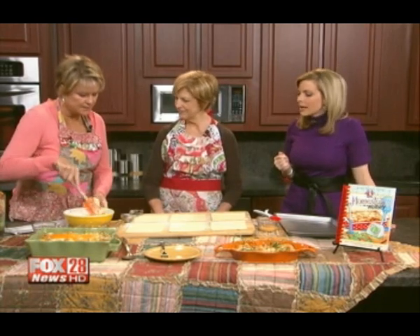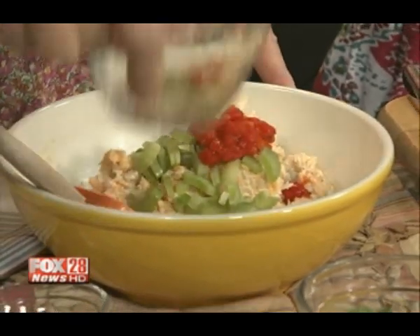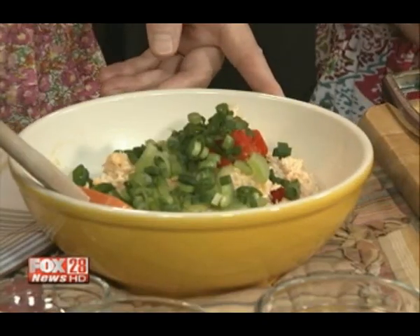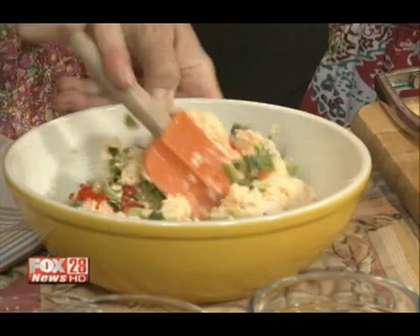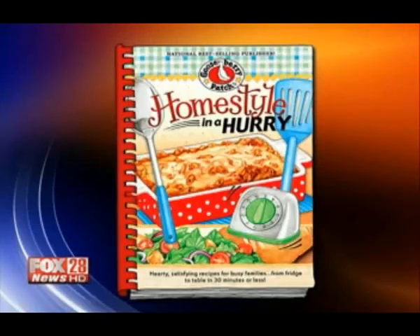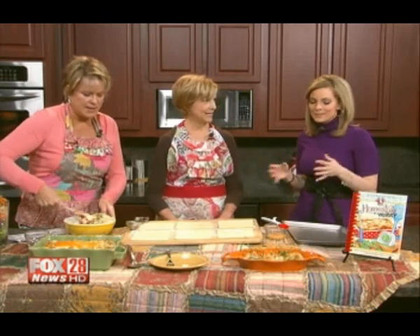I've got cheddar cheese and my rotisserie chicken that's already been chopped up. We've got softened cream cheese in here — that's very important in order to work it. So we're going to add some celery, some pimento, and a little bit of the juice helps soften it up. We've got some scallions — or as you Ohioans call it, green onions — and then a little bit of garlic salt and pepper. These are part of our community-style cookbooks sent in from all across the country, so we know they're tried and true. Favorite recipes that women all over send to us. Using the rotisserie chicken is such a great idea — you're reinventing chicken leftovers, and it's so much more flavorful.